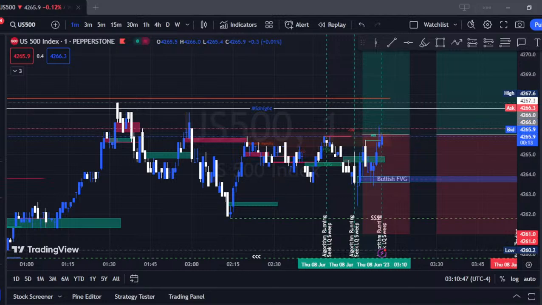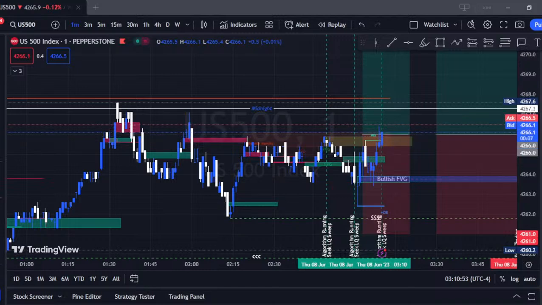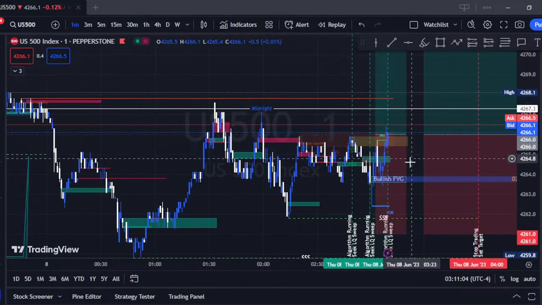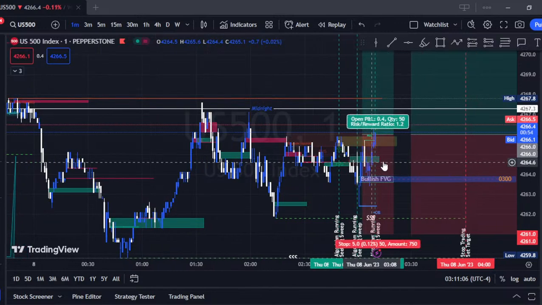Yes, I am in one trade right now, which is 6 handles TP and 5 handles stop loss. I am also trying to figure out, I don't know yet how to use the lows, the highs, the opening gap. I need to learn a lot of things.